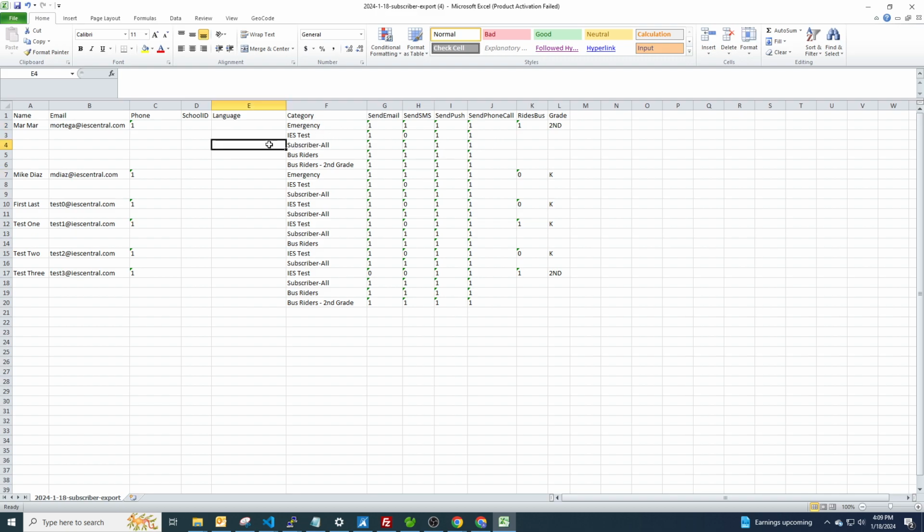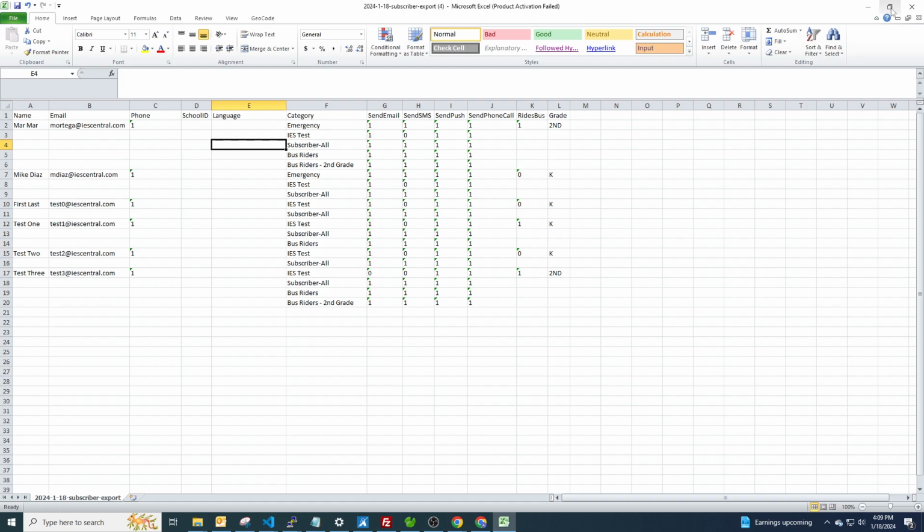So this one isn't being used to import or anything. It's more for your records so you can recognize who was subscribed at this time. If we try to use this for an import, I don't believe it'll actually work because it's not going to recognize the category and it won't recognize send email, send SMS, or send push. I don't believe that we're able to actually set opt-ins either.